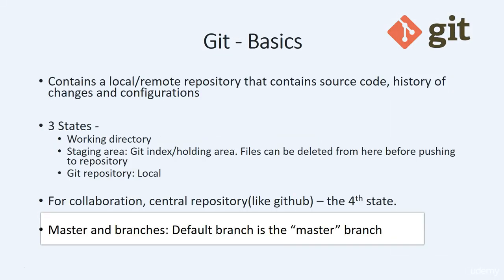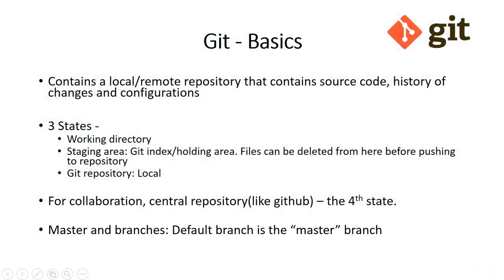Next, we come to the concept of master and branches. All changes that a developer makes to the code will be part of a branch. The default branch is the master branch. The developer can also create more branches from the master branch to work on independent changes to the code. Each branch needs to be named differently from other branches so that the commit can be issued separately. The branch changes can also be later on merged into the master.